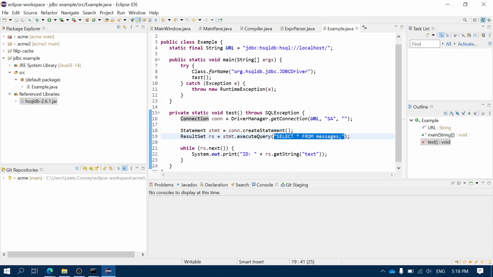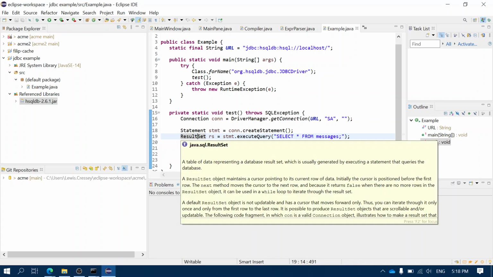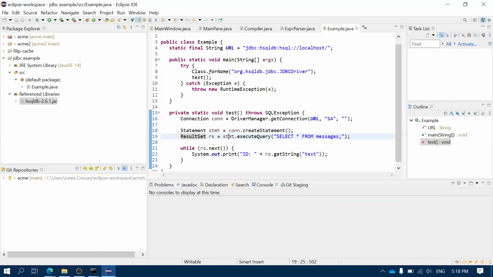Now that's going to return a result set, and the result set is something that you can iterate through. Call the next method, which will check if there's another record, and then if so, it will move to the next record, and if not, then it's going to return false, which will end this loop.